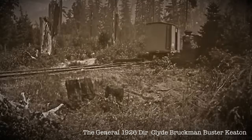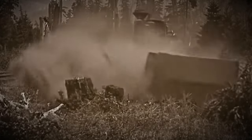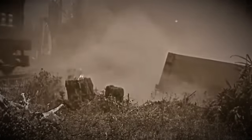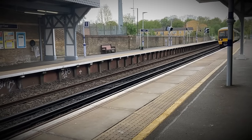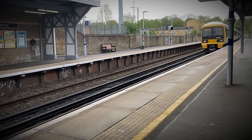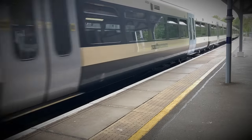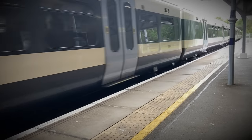Whenever I think of runaway trains, I for whatever reason imagine it happening in black and white, like in an old Buster Keaton movie. Maybe it's because they really shouldn't be happening in the modern day. I mean, I know they do, but with things like train line pipes, spring apply brakes, and even brakemen of old, they shouldn't really happen. But of course they do and the results are often a little bit crashy.